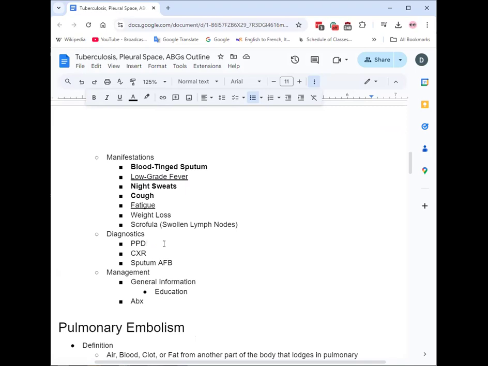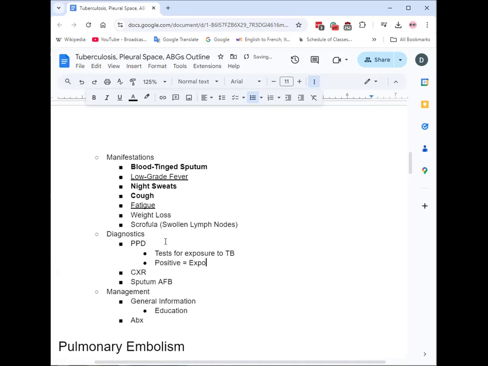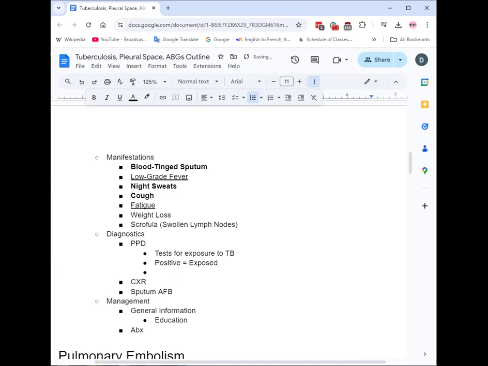Size matters. Yes, so it's a skin test. There's induration. Yeah, this one essentially tests for exposure. Exactly. So this one will not tell you if it's been active or inactive. It will essentially just mean that there has been exposure, and at the very least, it could be active or inactive, could be latent. Yes, so PPD, it's a test for exposure to TB. Positive equals exposed, essentially. And here, yeah, exactly. So perfect. If it is positive, it means you've been exposed and you need a chest X-ray to rule out active TB.